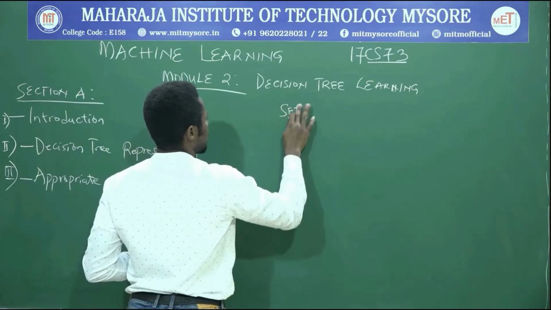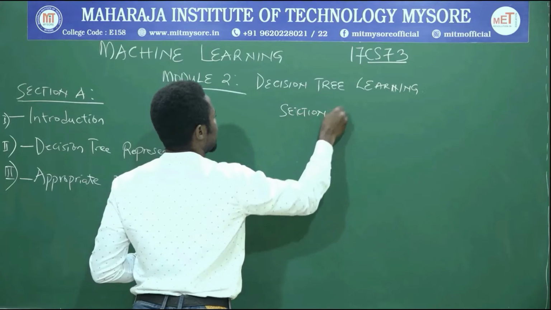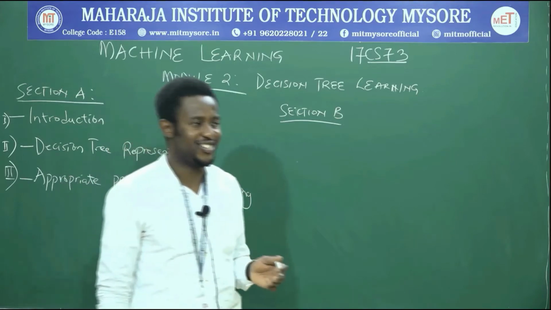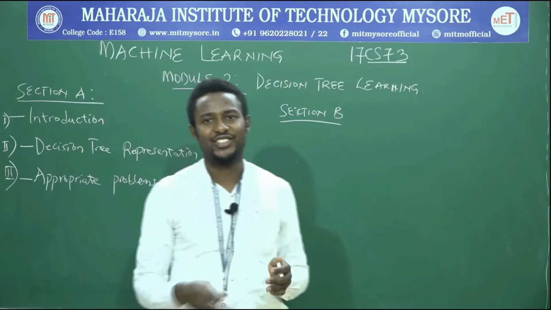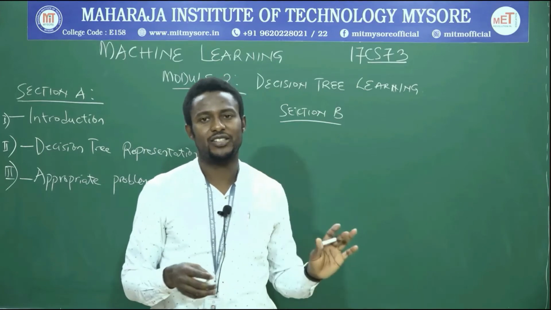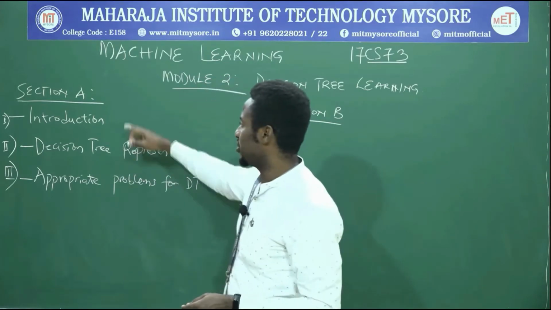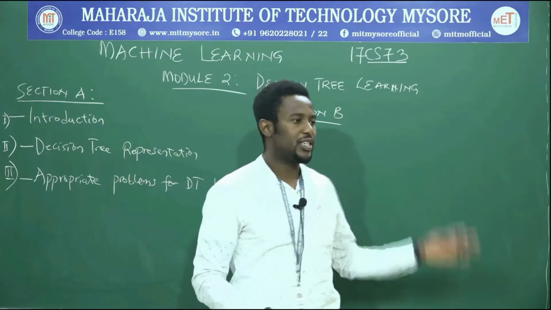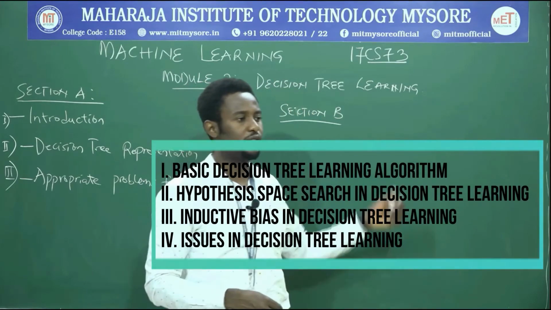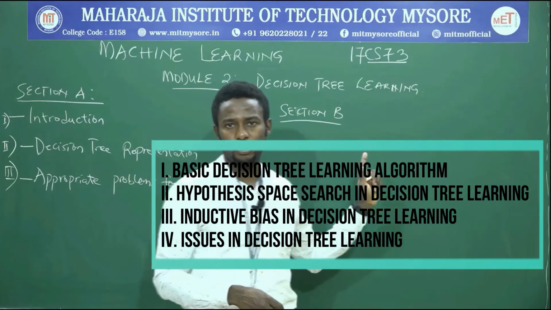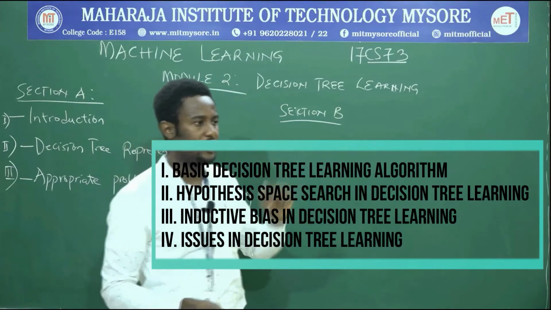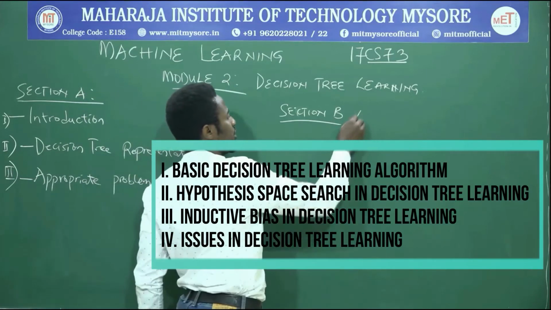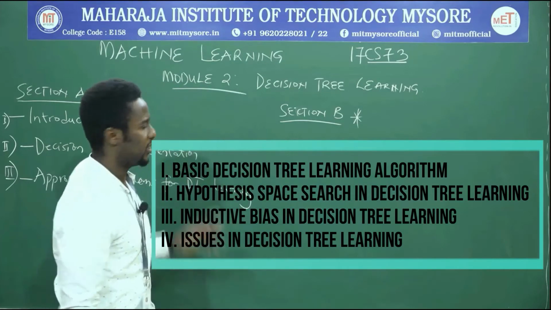Okay. So now don't tell me section A is for A section students only and section B is for B section students only. Now what I'm trying to say is this, okay? So I'm going to split this into 2 lectures. So the first lecture series will look into introduction, how do you represent a decision tree, and appropriate problems for decision tree learning. So in section B, we take a classical example of your concept learning, which you also saw in your what? Candidate elimination lecture. All right. So in this case, section B, I'm going to leave it for now. Let's dwell more on section A.